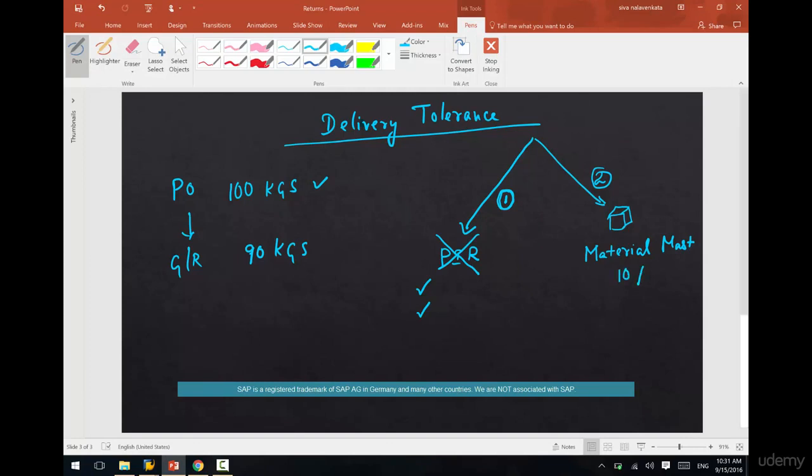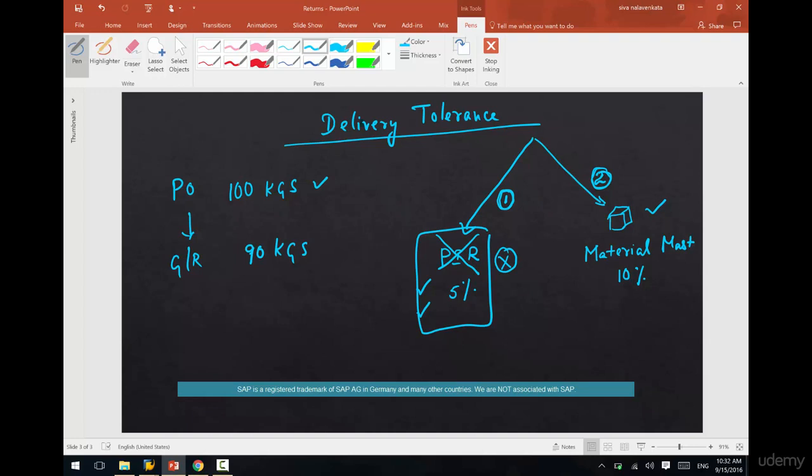So we have set to 10% and we have set this to 5%. Remember? Now that the purchase info record is deleted, it's picking up from the material master. And that's why I said the second preference is the material master. If it exists in the purchase info record, it goes there. If it does not, it falls back to the material master.